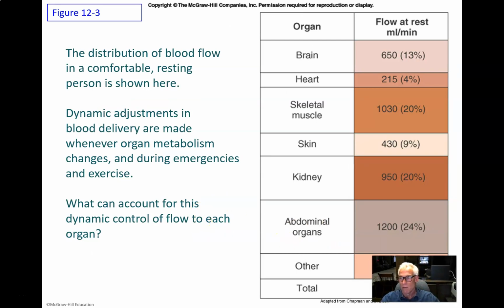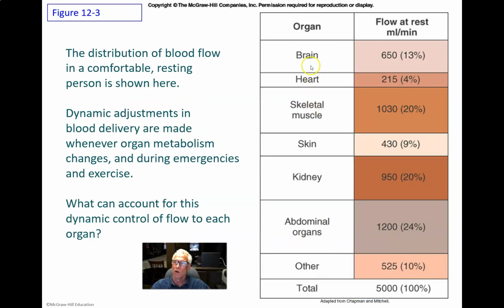This is a fun diagram. It shows the blood flow in milliliters per minute through different organs of your body. And you can see there's a tremendous difference and variation in how much blood each organ needs at rest. And it turns out that those numbers aren't hard numbers. They're dynamically adjusted. The blood flow to any one of these organs depends on the metabolism taking place in the organ. If your heart starts to work harder and its metabolism goes up, more blood will flow through it.